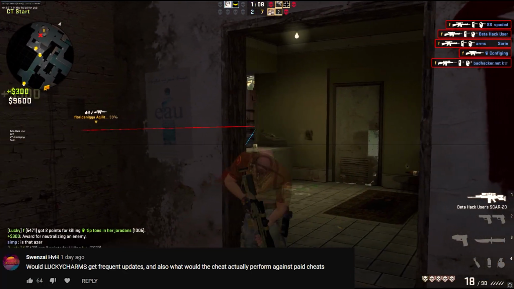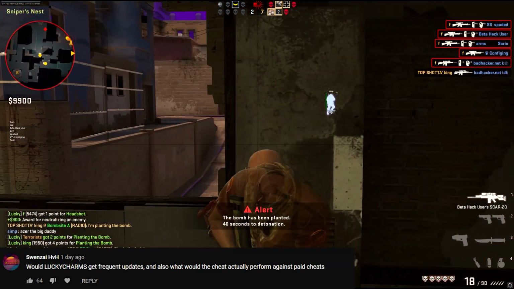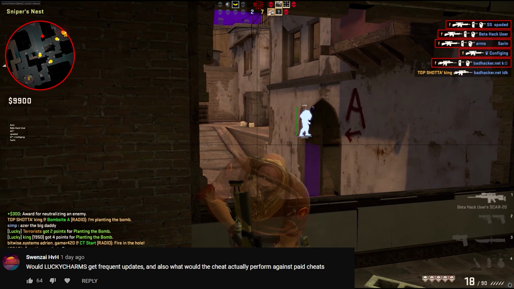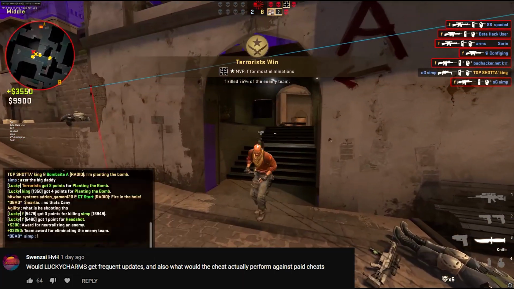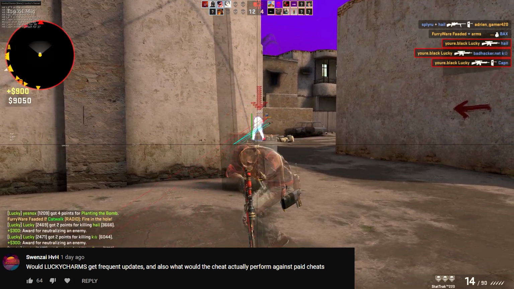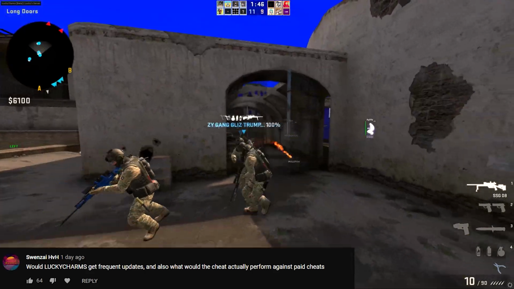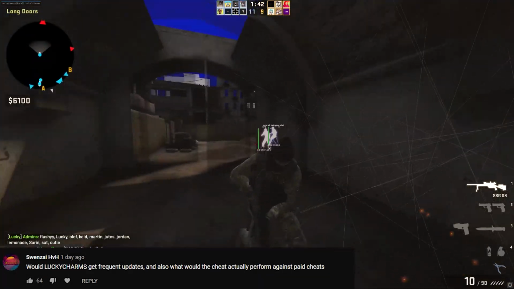Cheat right now performs quite well against other paid cheats. Obviously doesn't perform the best, and it will never perform like a $20 paid cheat. It's a free cheat, and I think it performs really well for a free cheat. Definitely better than one-tap crack. Also keep in mind the cheat's technically not finished. If it was a paid cheat, I definitely wouldn't be releasing right now. There's still a lot of things that I want to do, but I don't want to keep you guys waiting any longer.